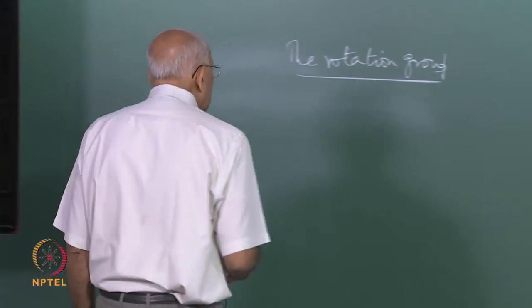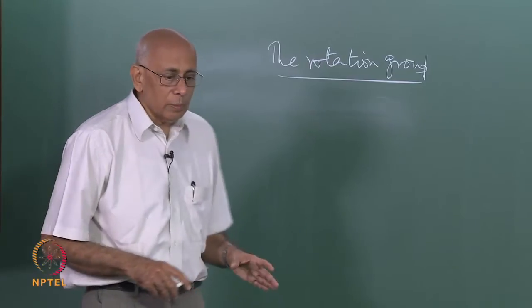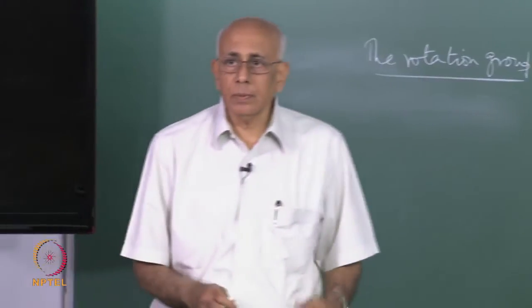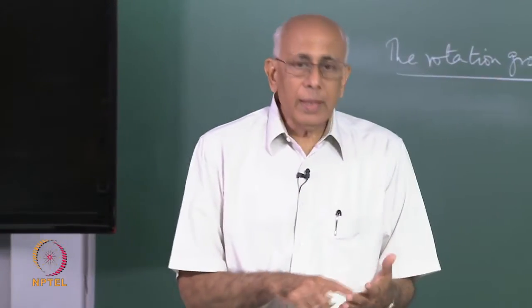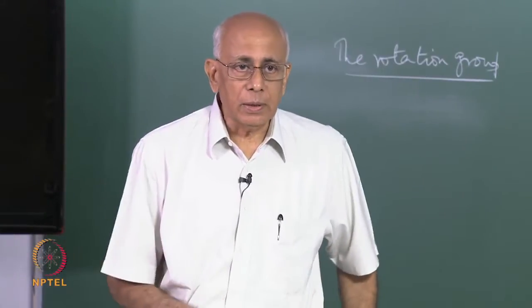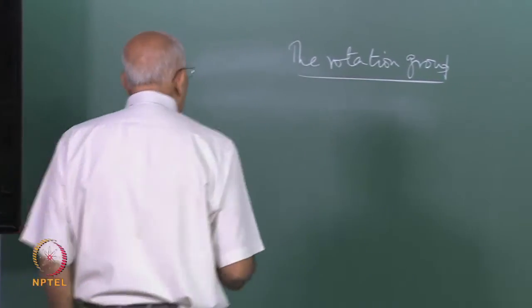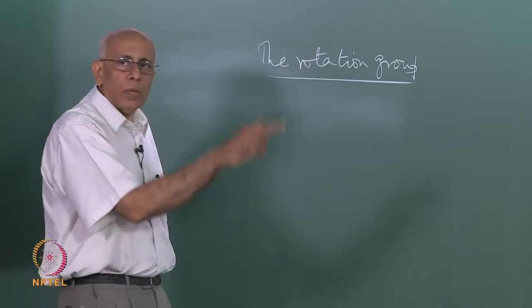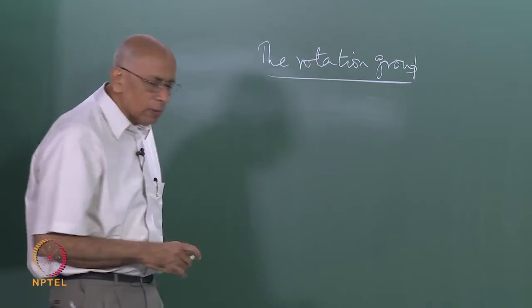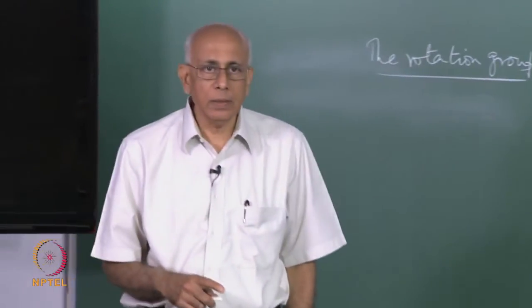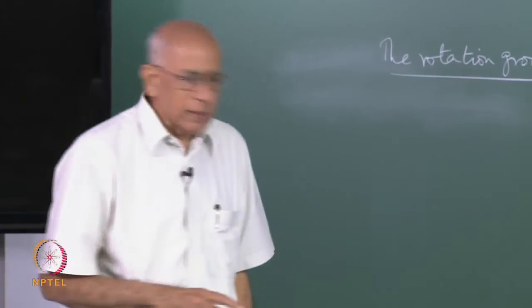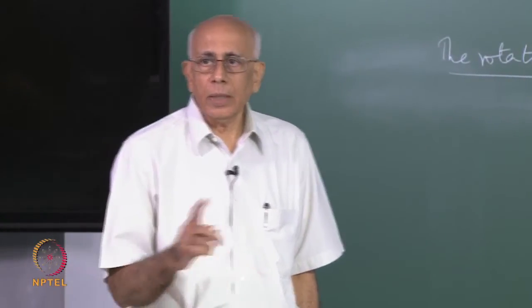Now, the notation I use will be that of Cartesian tensors, which I presume everybody knows, the index notation with the summation convention. So, indices like i, j, k, etc. will run from 1 to n in the n dimensional case, or 1 to 3 in the 3-dimensional case. So, let us look at the simplest case, the 3-dimensional rotation.